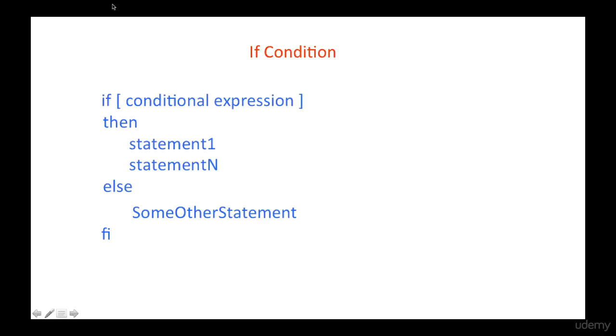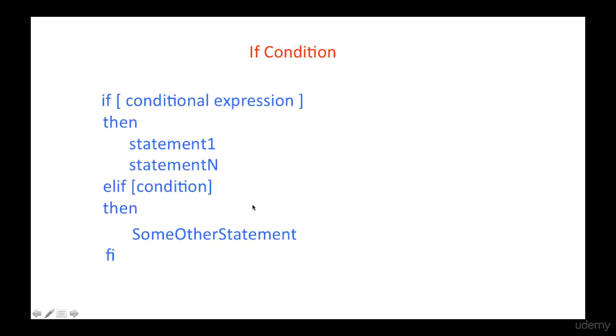Then there are other things: if you have a condition, you can execute some statement, and if those conditions are false, you can execute some other statement. And this is another form in which you have some expressions which will be evaluated. Based on the evaluation, whether it's true or false, it will execute this. Now suppose this is false, then it will try to evaluate this condition and see whether it is true or not. If this condition is true, then it will execute this, otherwise it will come back.